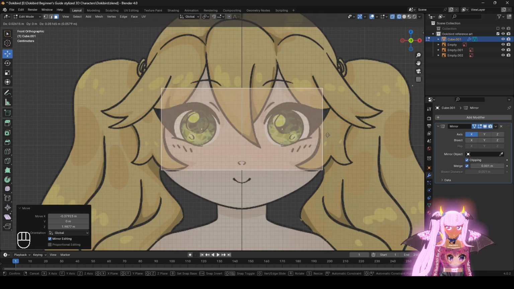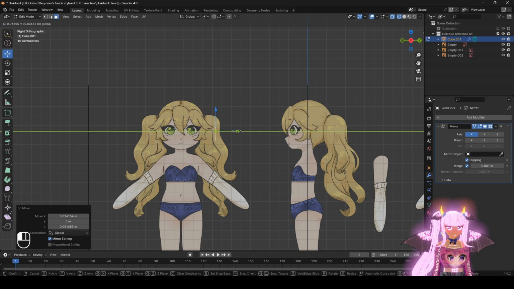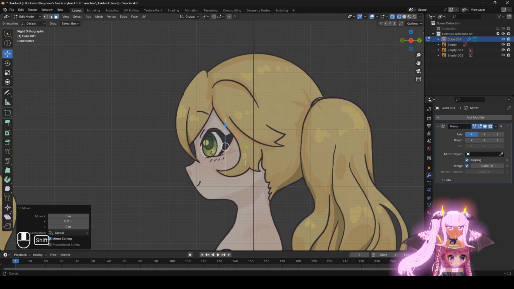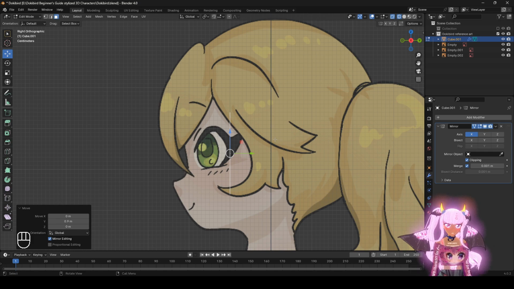Let's do it about right here-ish. See how way off? Just move it over here. Then Control to snap it. All right, now usually it's supposed to slide up here, but this is way over here, so the face over here. The ears are supposed to be behind the mask.